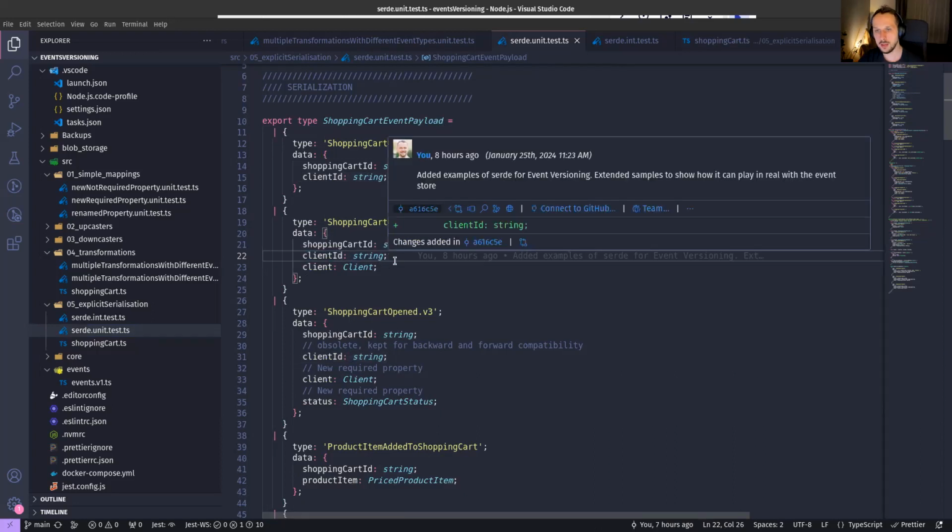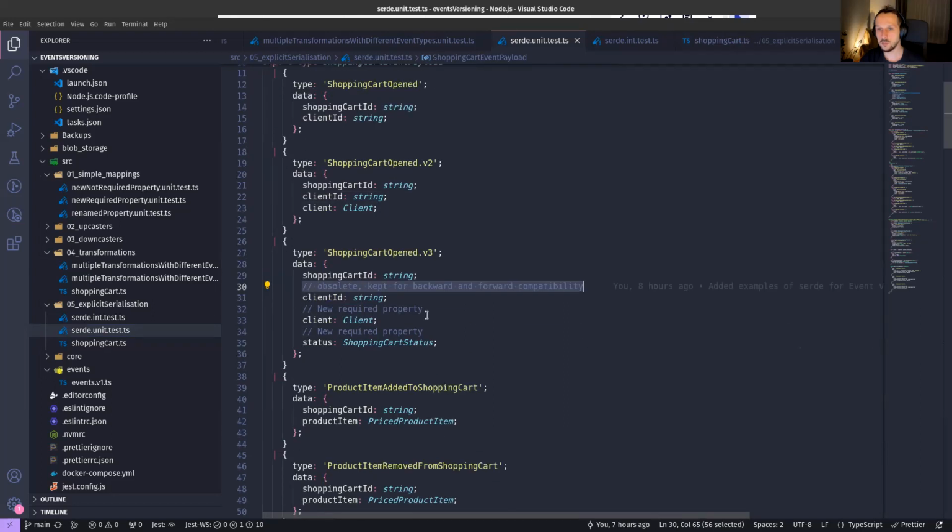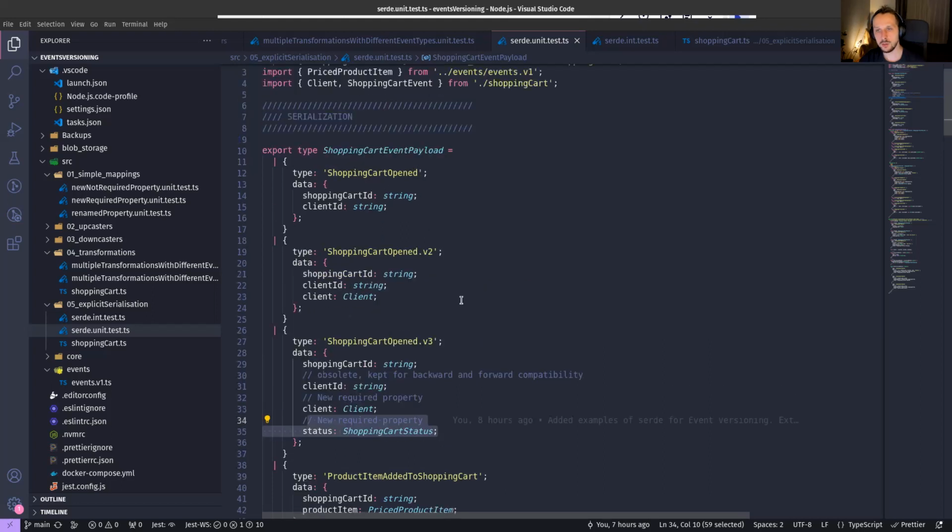So this is like the obsolete, as you see here. So I'm keeping it as obsolete, but for compatibility. And I'm giving also this new required property. And let's say that we only had those schema migrations only for the shopping cart open.